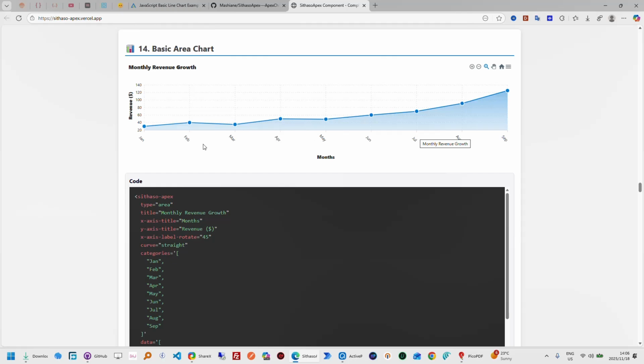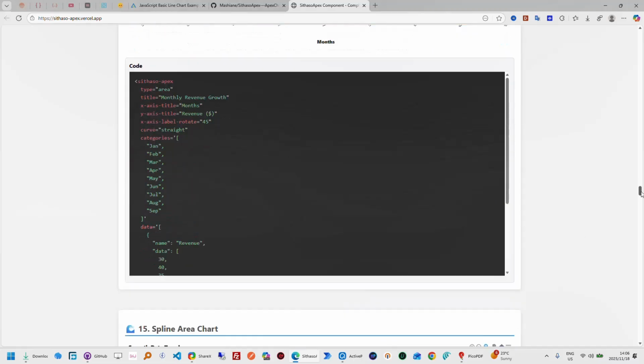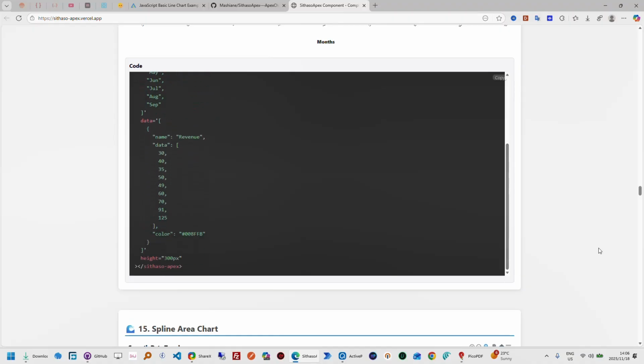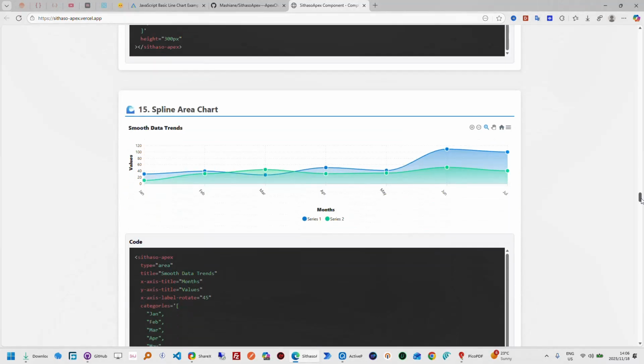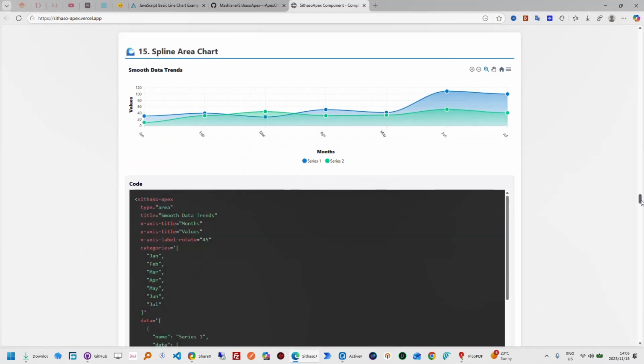So we rotated the labels. Also on the x-axis here, we have our categories. We try to standardize in terms of how the charts are done by feeding content into the categories and also feeding into the data so that it just makes it the same kind of flow across the board. So you don't need to be creating different attributes here to be able to change the information and everything else.